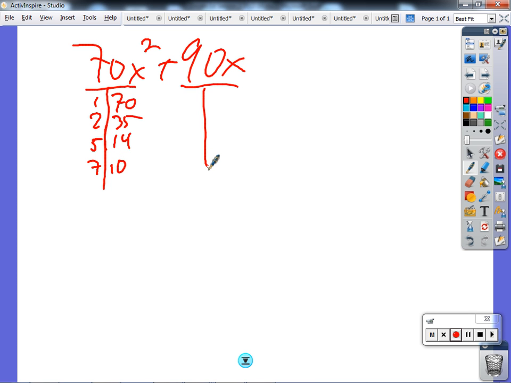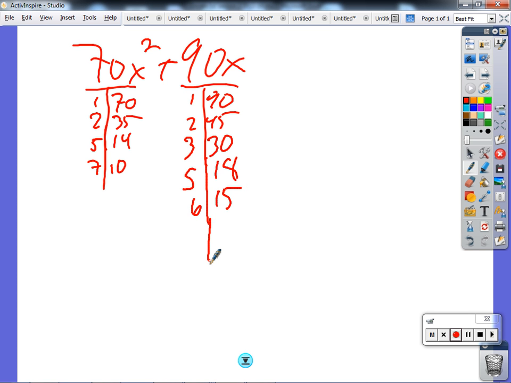What's in 90? 1 and 90. 2 and 45. Okay, onward. 4. See how if I double the 2, I can't cut him in half, can I? So 4 can't go. 5 and 18, good. 6. If 2 and 3 can go, 6 can go, and that is, I think, 15. 7. 8 can't go because 4 is not up there. And 9. 9 and 10, it wraps around, shows me we're done.